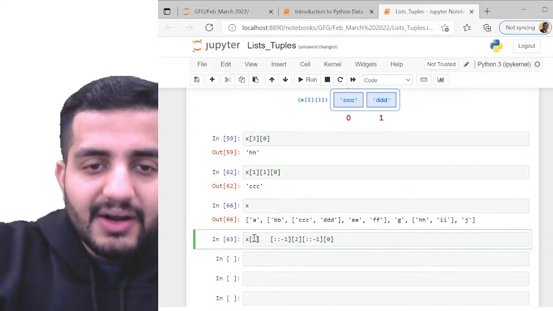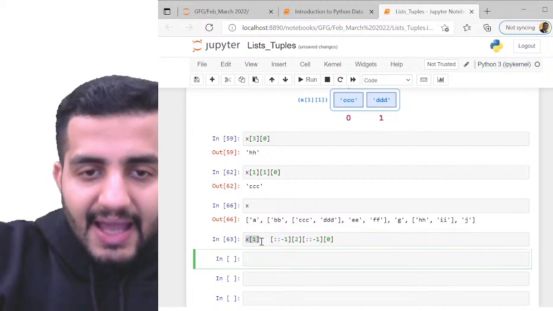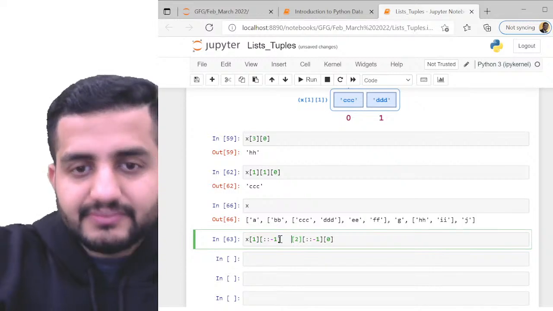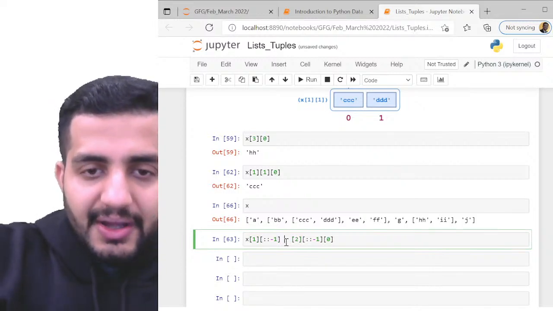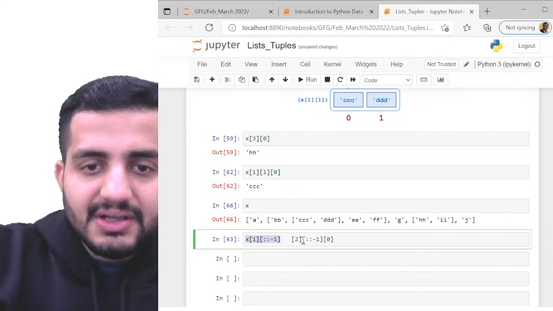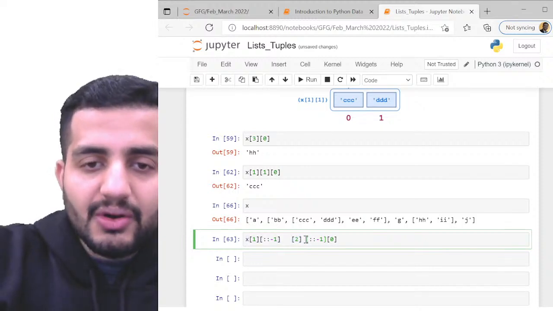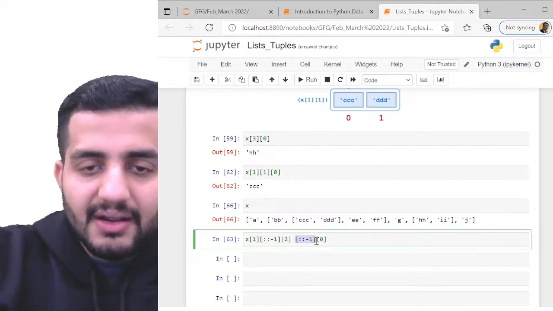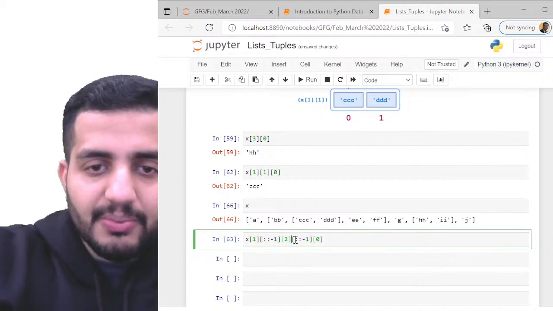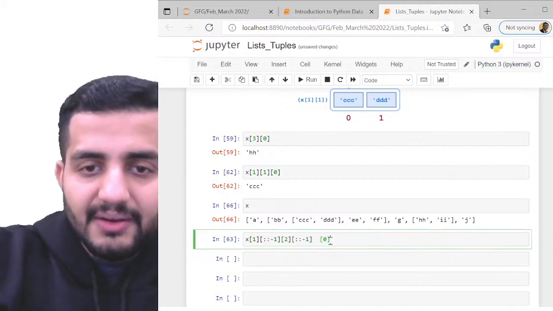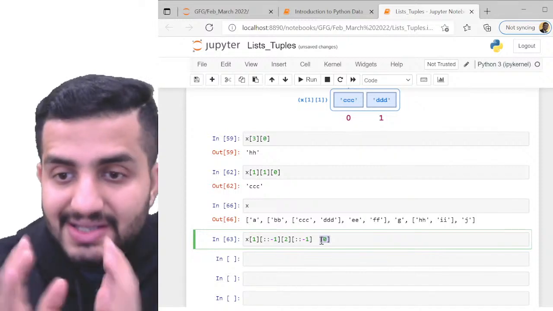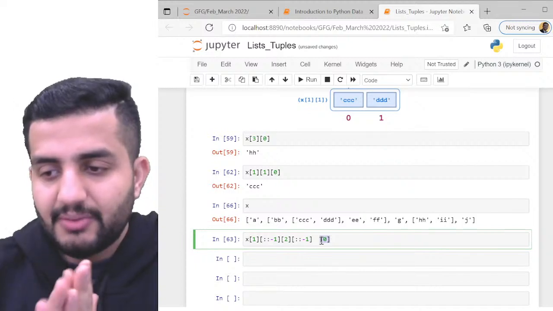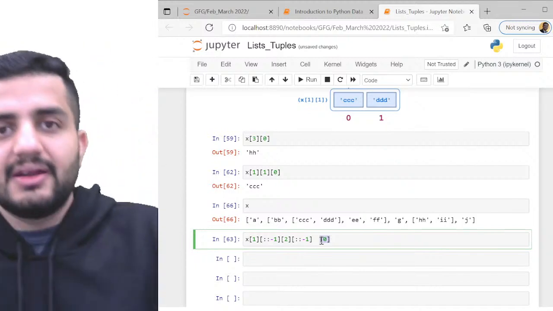सबसे पहले x of 1 रन होगा, ठीक है? फिर x of 1 के बाद जो रन होगा, x of 1 के आउटपुट के ऊपर जो रन होगा वो ये रन होगा, ठीक है? फिर now on top of these two outputs this 2 would be run, and now on top of these 3 outputs then this would be run, then on top of the entire thing ka output the final 0 would be run. Okay, this is very important guys. So sequence is very important. The execution sequence is always from left to right. Okay, so from left to right sequences, that's how it is being handled here.